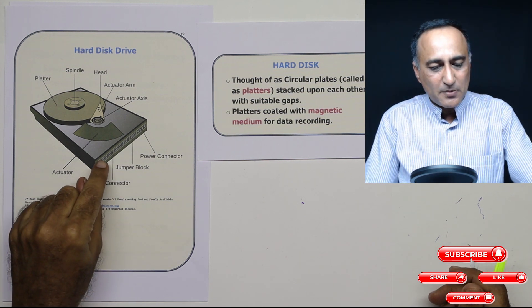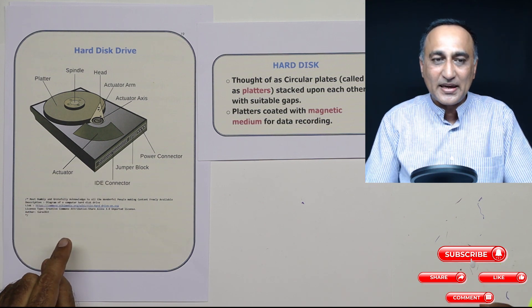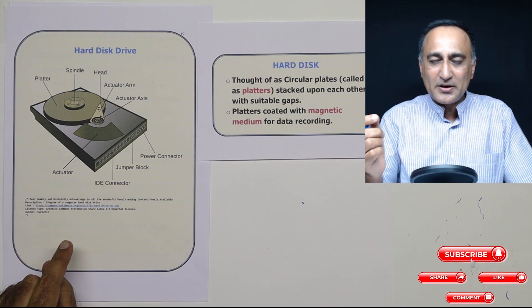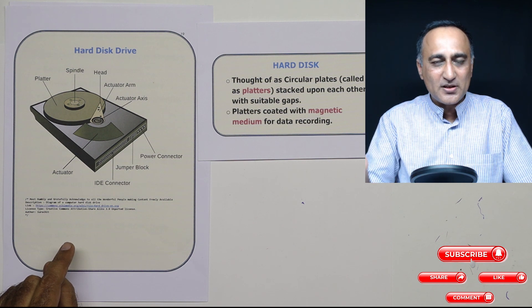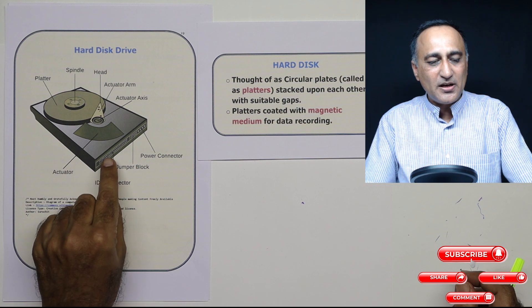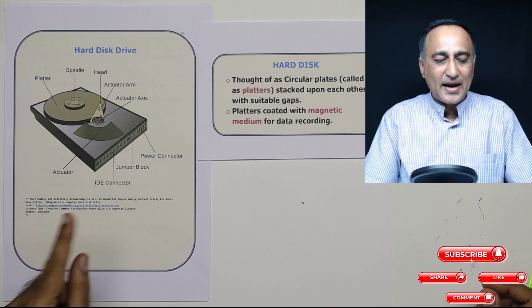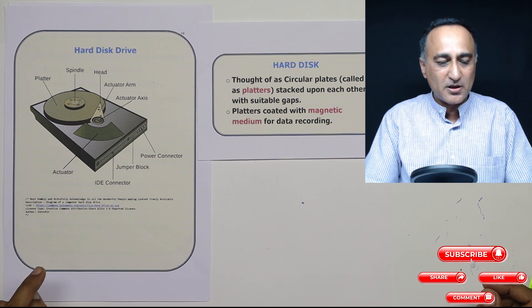If you see, there are a number of dots here. This is known as the IDE or data cable. Data has to be transported from the hard disk onto your computer's different parts. So using this ID cable, you will plug it in here, and then the other part of the cable goes on the motherboard and they are able to communicate.